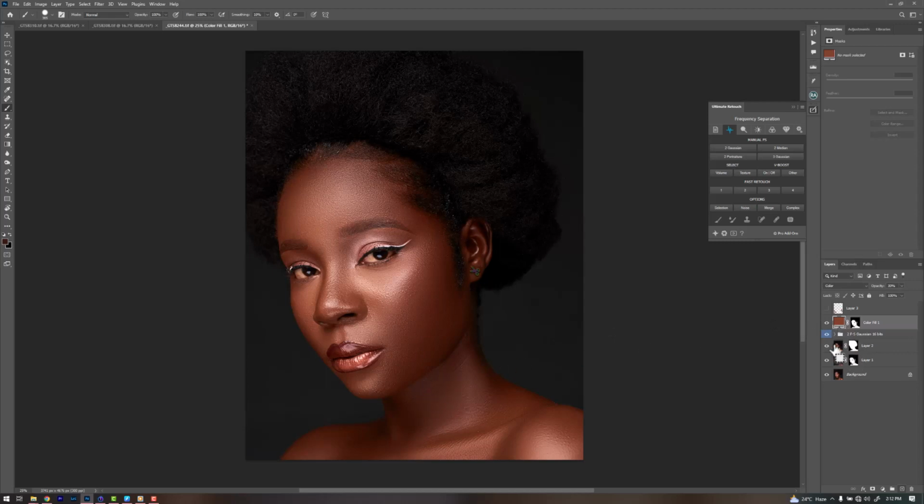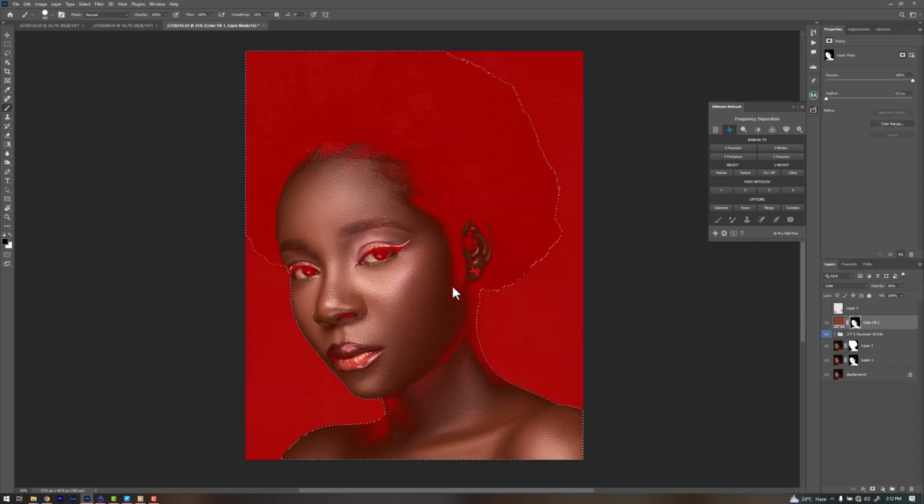So I'm going to select the overall image. Then I'm going to turn on my mask and brush in the areas that are not added. And then let's reduce the hardness of the brush. We can use our X to change between white and black. So I'm selecting the ears.